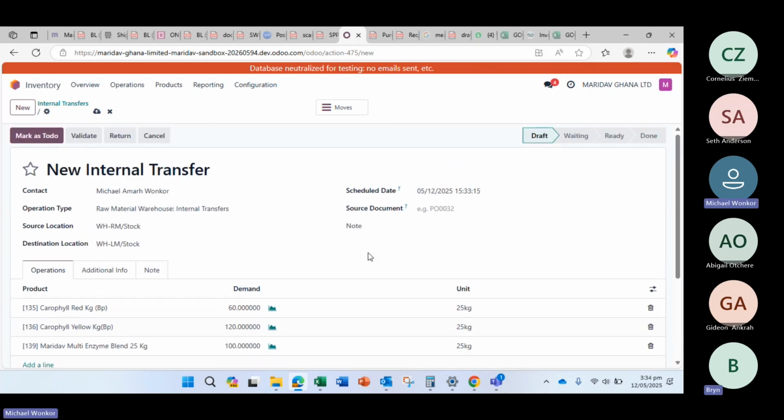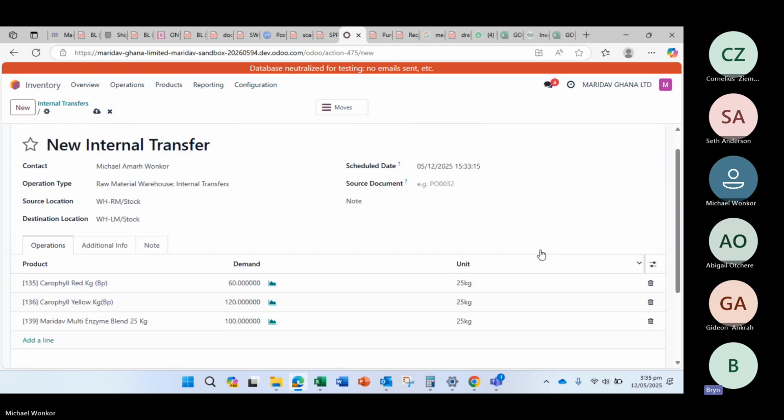I think these three are okay, meaning they are plenty. I'm trying those that will probably be problematic. Okay, so you validate.